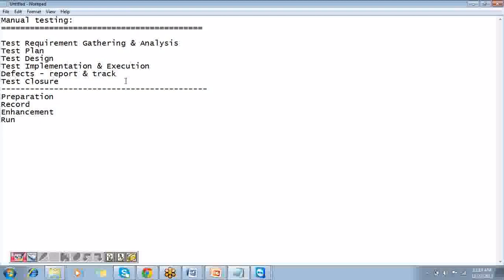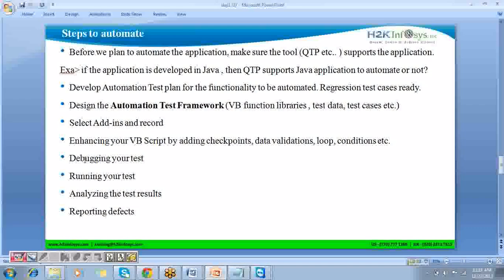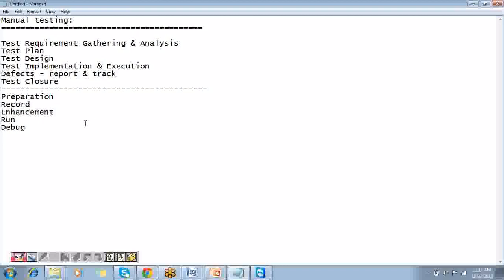We are going to troubleshoot, we are going to debug, and then we are going to find the errors and fix them. That is a common task. You should be even good at that, okay. So the debugging, and then after execution we have the debug, and then you can see that we have to again run the test and make sure everything is fine, and then we are going to analyze the results.